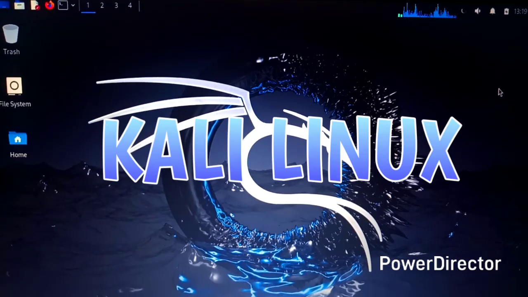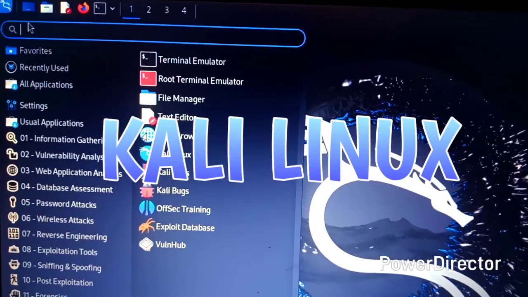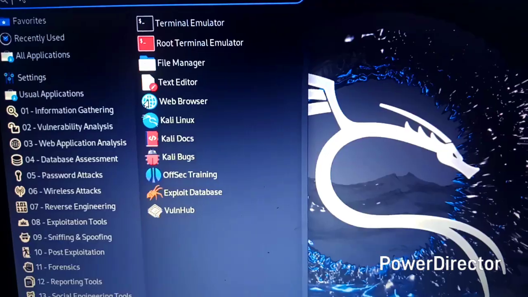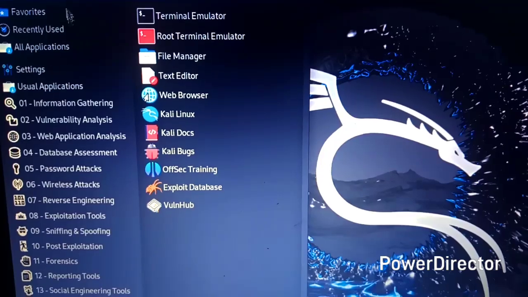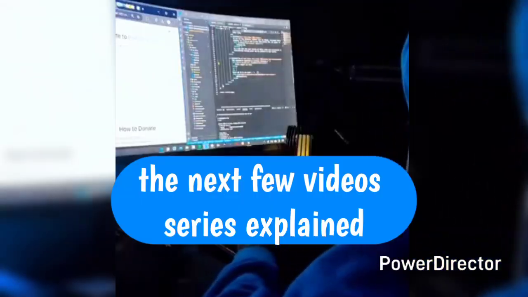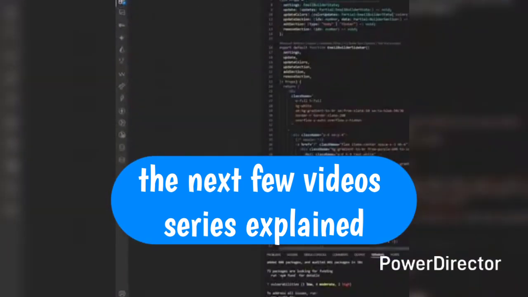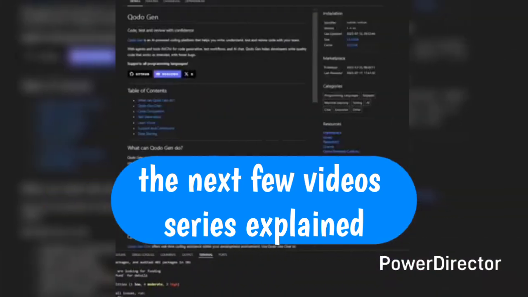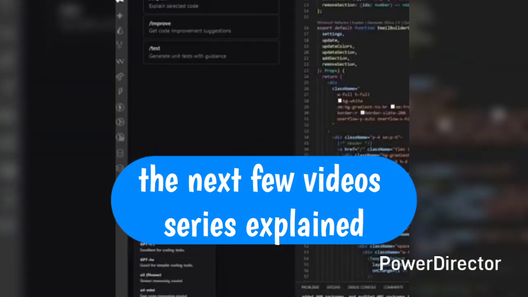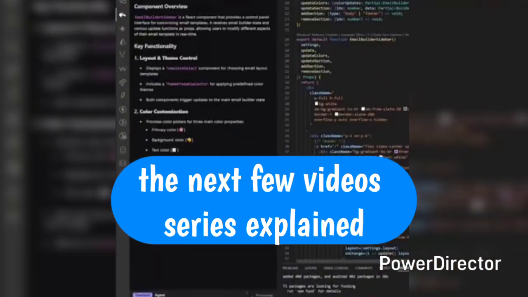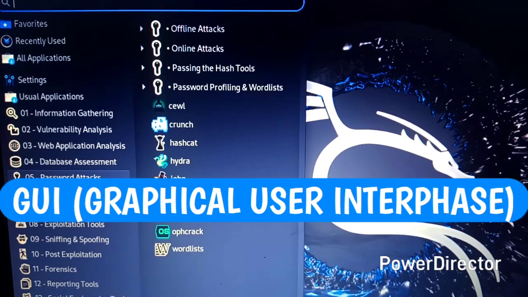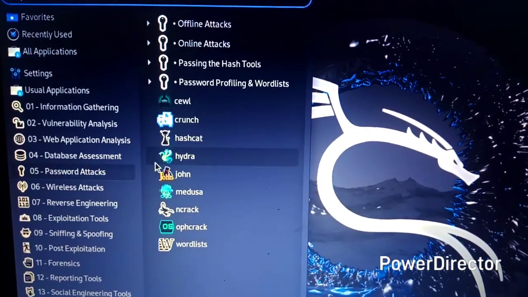Now, this is Kali Linux, the most famous free hacking tool out there today, with all the cool software you can use to carry out various cyber activities, both ethical and non-ethical. But that is not what we are here to look at in this video. Over the next few series, we are going to be building my hacking fantasy software tools that could carry out all the attacks and defenses while still looking cool. This means in this video we are going to be building a hacking tool that will have an amazing graphical user interface.